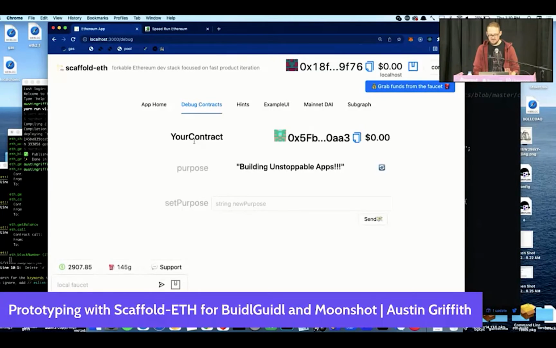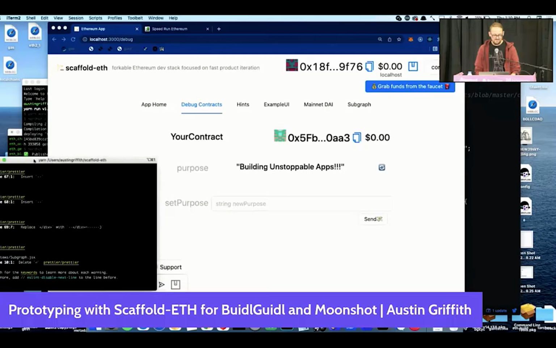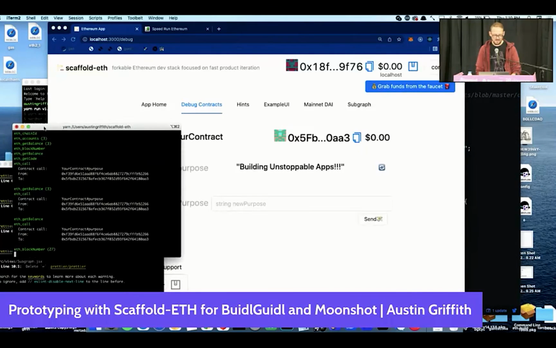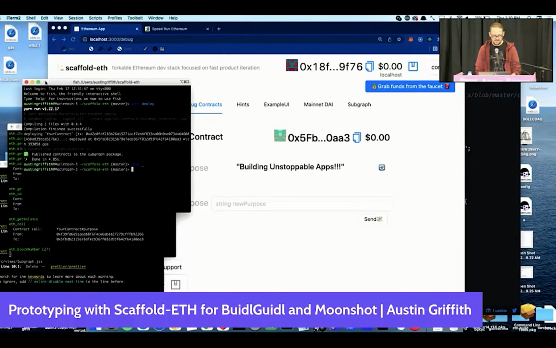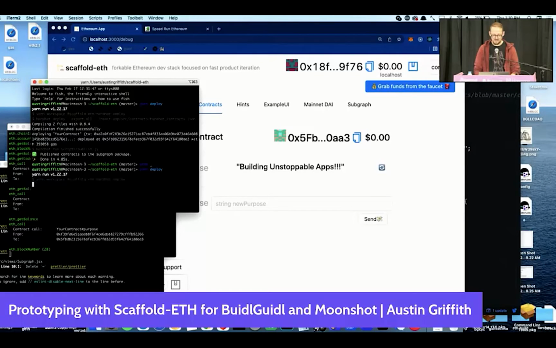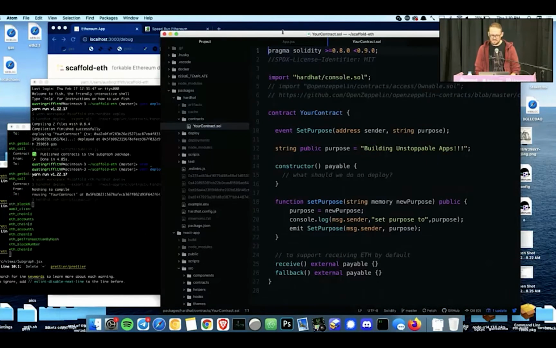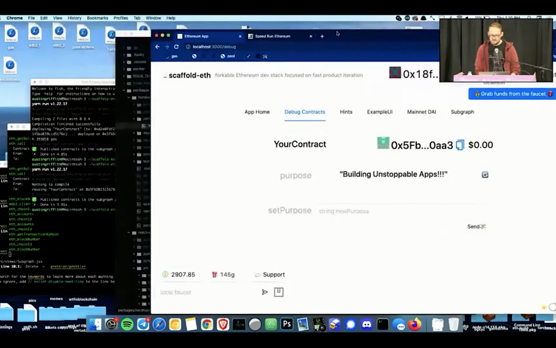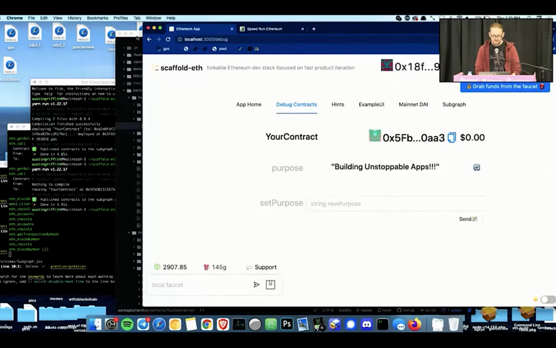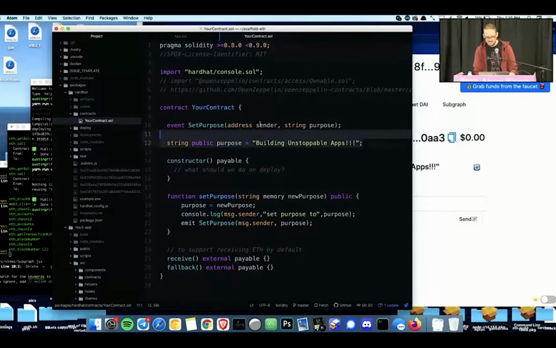Okay, so let's do a quick little Scaffold ETH thing. I've got my front end here. I've got Hardhat right here, and then I'm just yarn deploying here, right? Yarn deploy. And so what I can do is this dev loop right here, where what I'm going to do is I'm going to learn Solidity by copy and pasting things into my smart contract and changing them around.